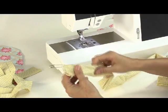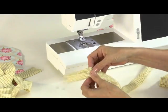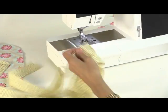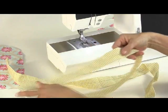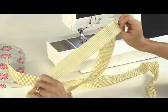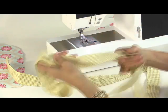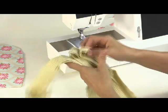That's pulled through. What I then do is take that over to the ironing board, leave the ends open for now, and then press it open, but with the seam running down the back. So that's the neck strap. This is the one that's going to go around the waist that I've already pressed. So that's how it looks. So that'll finish up at around, well, just under 2 inches across, and I think that's fine. At this point, tie this around your waist, tie a big bow at the back, and just make sure that the fabric's not too long. You can always cut that down if it is.